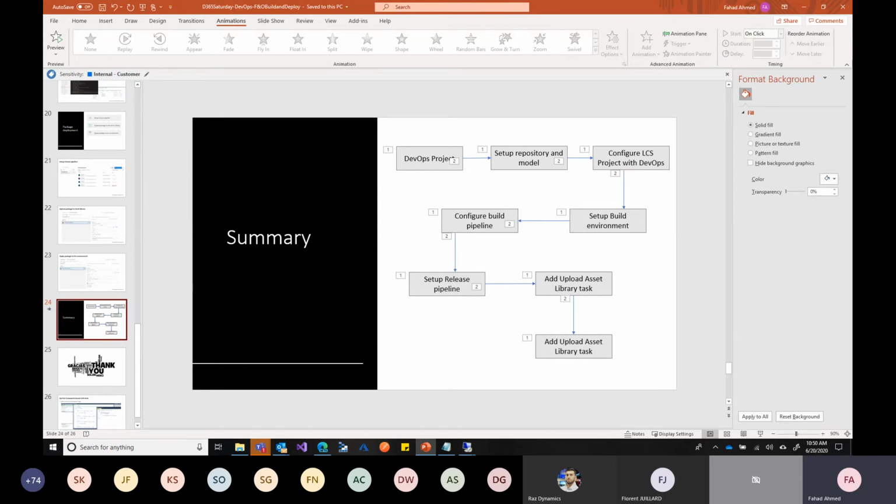But on client environment, it comes with one build and test environment, and that you can keep running without the worry about losing money or charging money, because that's part of your subscription. So if you configure that environment as your build test, again, it's up to the team how you want to do this. I personally say that, okay, let's just use that environment and then use other environments for different other activities like data migration. You can have a cloud hosted tier one environment. Those are the environments which you can turn on and turn off. But if you are planning to build overnight or any other time, it's important that you have the build environment running.